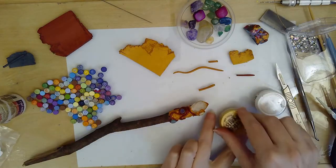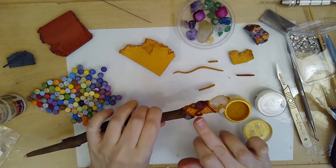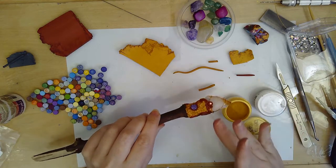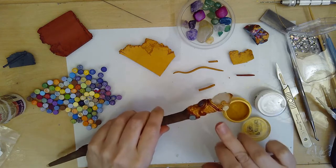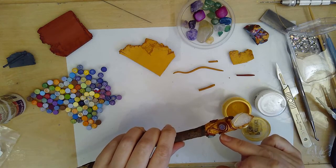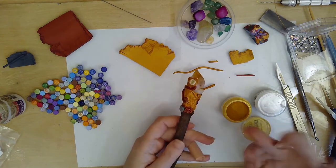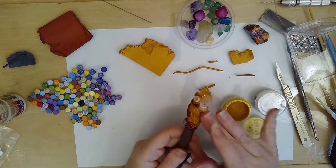I've added a few more spirals and discs around and also some tiny little crystals. Now I'm adding a little bit of mica powder for some highlights — I just put my finger in, tap off the majority of it, and then lightly brush here and there, just highlighting the raised portions with a few random highlights rather than solid coverage. I decided to use two shades of mica powders, starting off with the gold and then coming in with a pearl powder later.